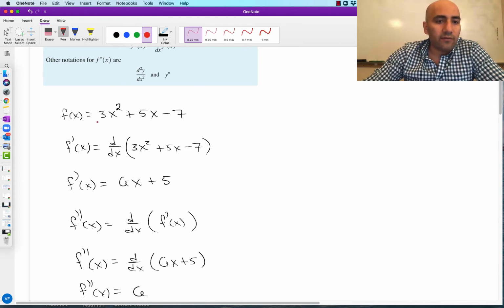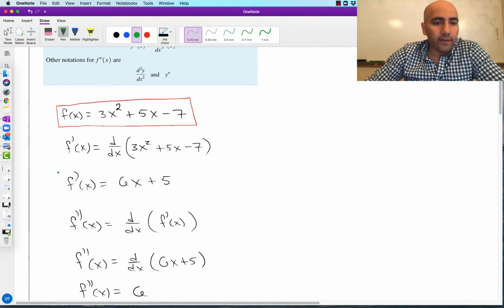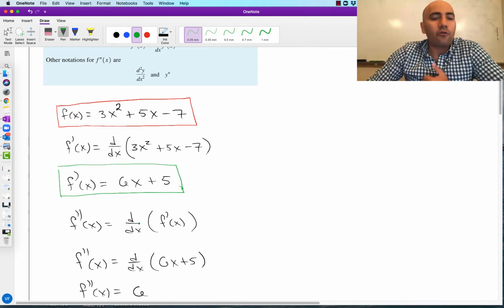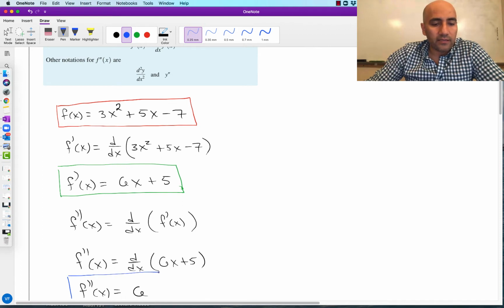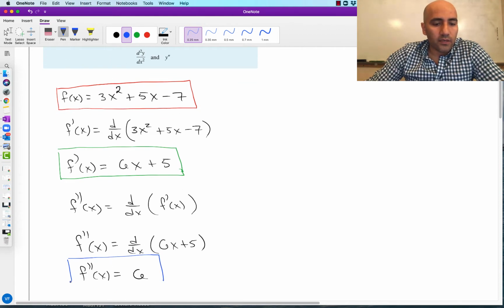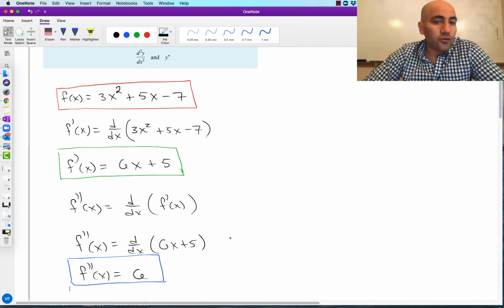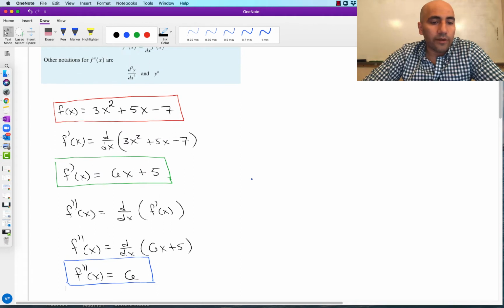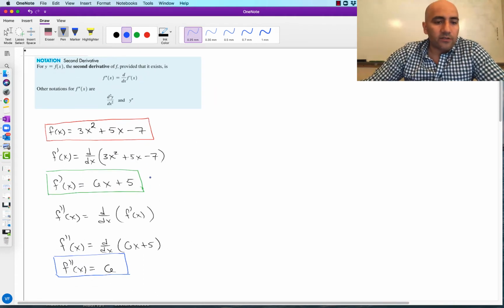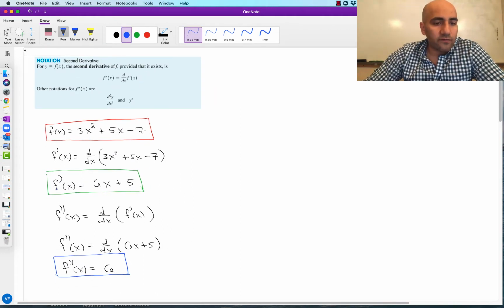Okay, so we have ourselves the original function here. And then we take a first derivative. And so here is our first derivative. And now if we take the derivative of the derivative, we end up with our second derivative, which is here. And as I just mentioned, you can also continue down that path and find a third derivative, a fourth derivative, and you can just keep going. Okay, so we got ourselves our original function, our first derivative, our second derivative.